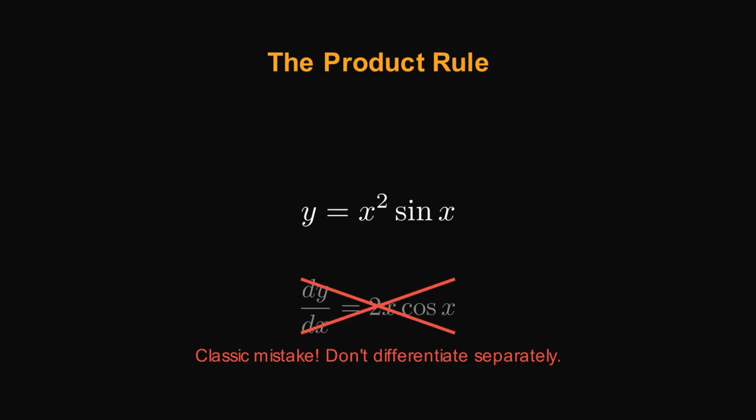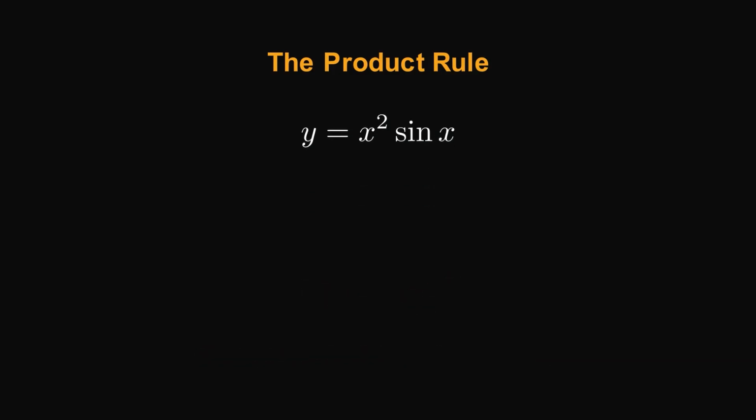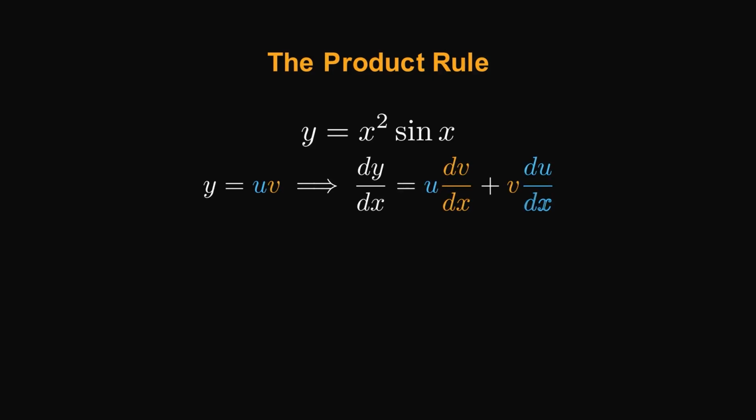You cannot differentiate a product by differentiating each piece separately, and there's a rule for this. And what is that rule? Well, that rule is what we call product rule, and that is if we have y is equal to uv with both u and v being functions of x, then dy by dx is equal to u times dv by dx plus v du by dx. In other words, uv dash plus v u dash, if you want to keep things shorthand.